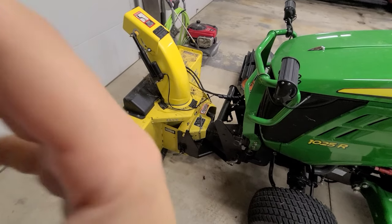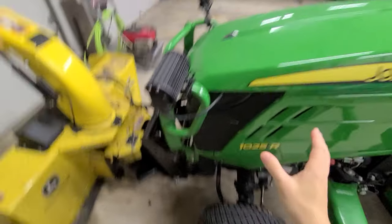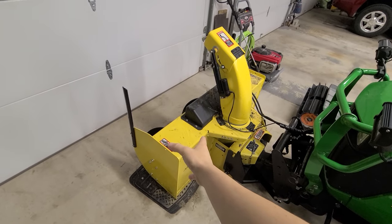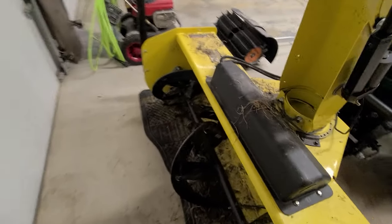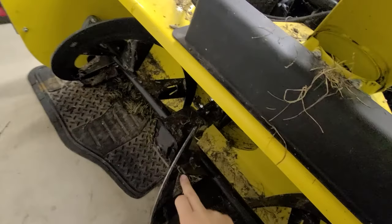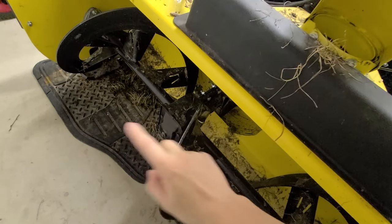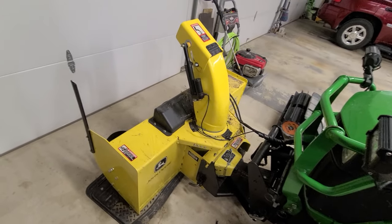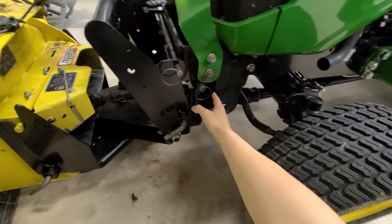So let's talk about what the issue was and why it's a problem. I have absolutely no problem with my 1025R. I don't have too many problems with the snowblower. There's a few things I dislike, like this whole cable setup here for the auger, the fact that that's plastic, but I still haven't ever had a problem with that. I've never had a problem with this. Would I like a serrated auger, if I could have everything I wanted? Absolutely. So what my main issue was with this is this part from here to here, this black chunk in the middle.